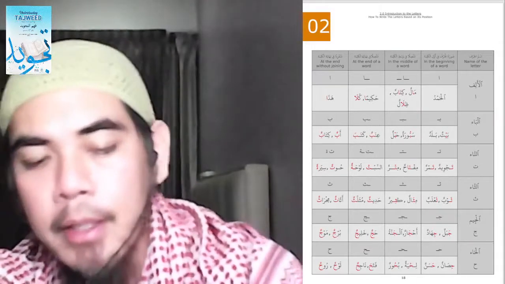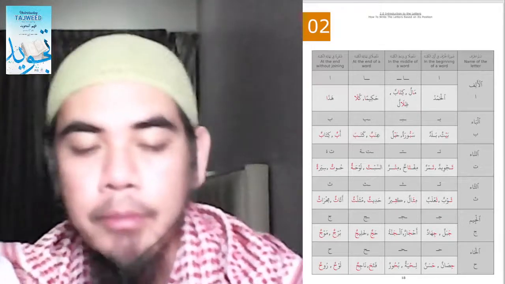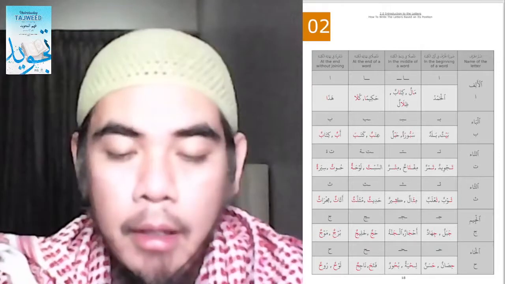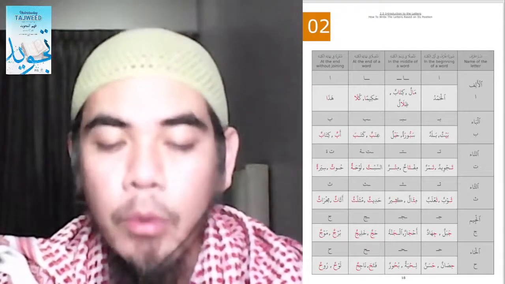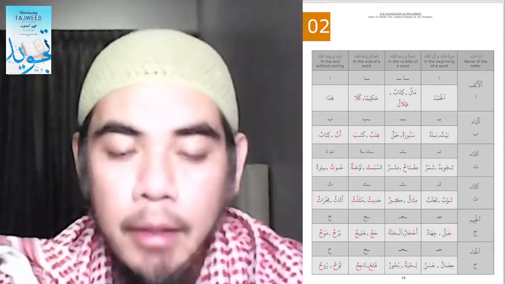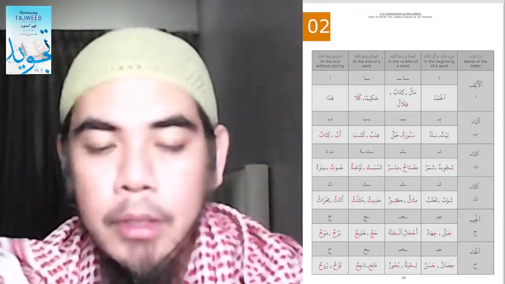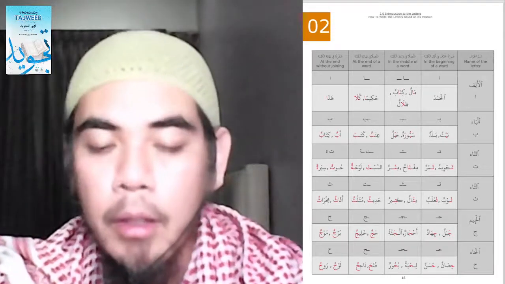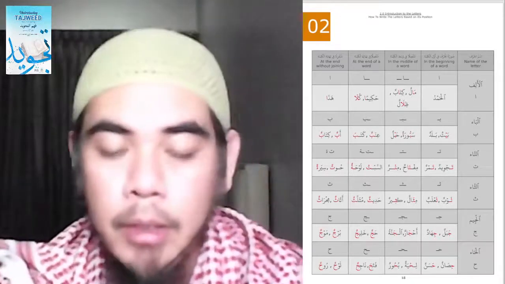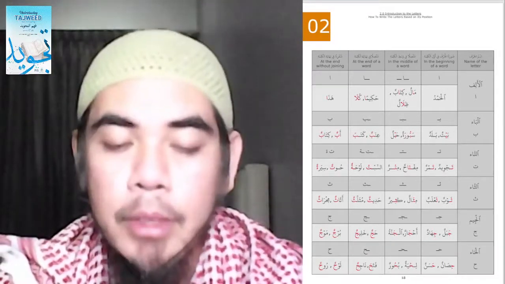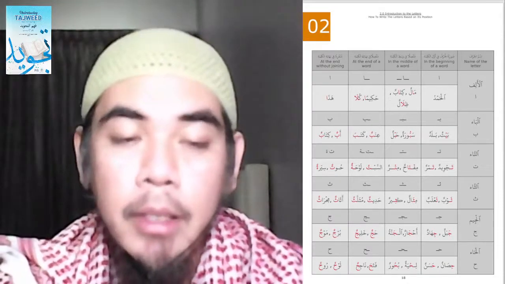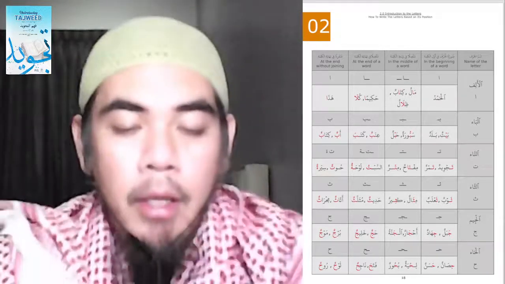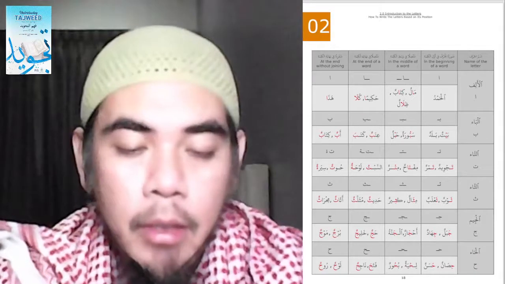The next huruf is al-jimun. Huruf jim. Okay, in the beginning of a word, the huruf jim will look like there, the first row, jim. Jabalun, the hook below disappear because it connect to the next. If we see the example Jabalun, you connect with ba, and then the other one you connect with ha. Okay, Jabalun and Jihadun. If it's in the middle of a word, look at the example.